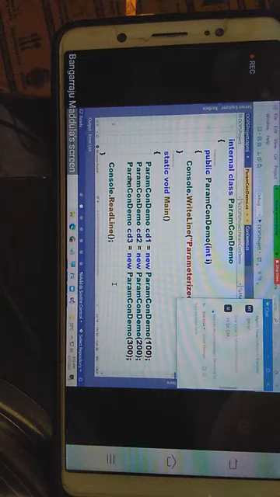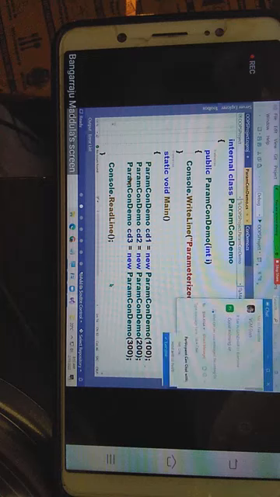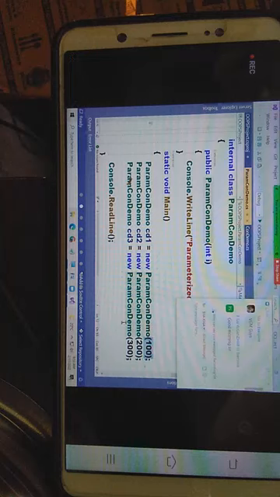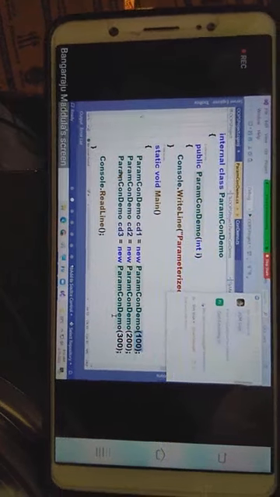And the next important point: if a constructor is parameterized, values to the parameters should be sent while creating the instance. See, we are passing the value here, in param con demo. Are you clear? These are the things I already explained. Two programs I already explained: one is con demo and one is param con demo.